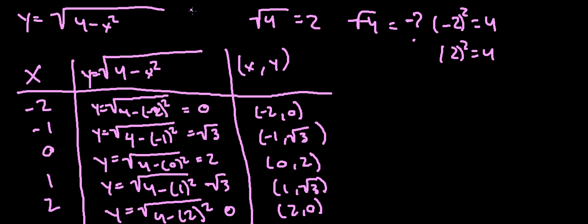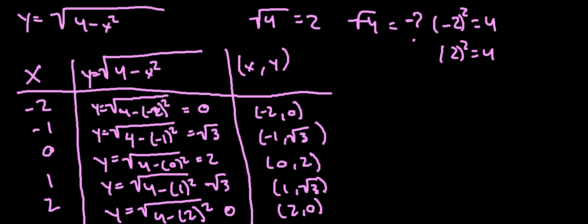But also, if we did minus 3 squared, that would also give us positive 9, and it would give us the exact same answer. So in fact, these are the only x's that would work for this equation. No other x's, greater or smaller, would work besides minus 2 to 2, because it would make a negative number under the radical, like I said, which doesn't work. So it was a kind of tricky question.